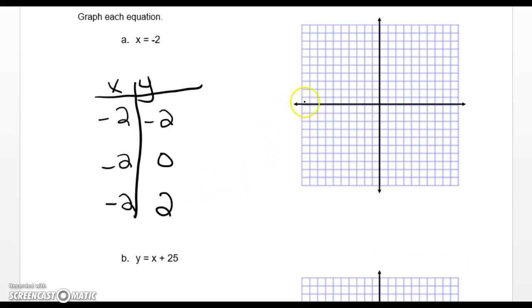When we're talking about our spacing, I'm first going to talk about our x-axis. Here we need to make sure we fit all of our x values, and the only one that we have is negative 2. For the most part, I always like to see a good chunk of the graph on your Cartesian plane, and for this one it's kind of hard to do that. So I'm going to see how I can fit negative 2 on there. There are, I believe, 10 lines on here, so I could even choose every 4 lines as 1. 1, 2, 3, 4. I'm going to the left, so I'm using my negatives first. 1, 2, 3, 4. My next one here will be negative 2. I do want to label a few on the right-hand side as well, just to make sure that my labeling is proper.